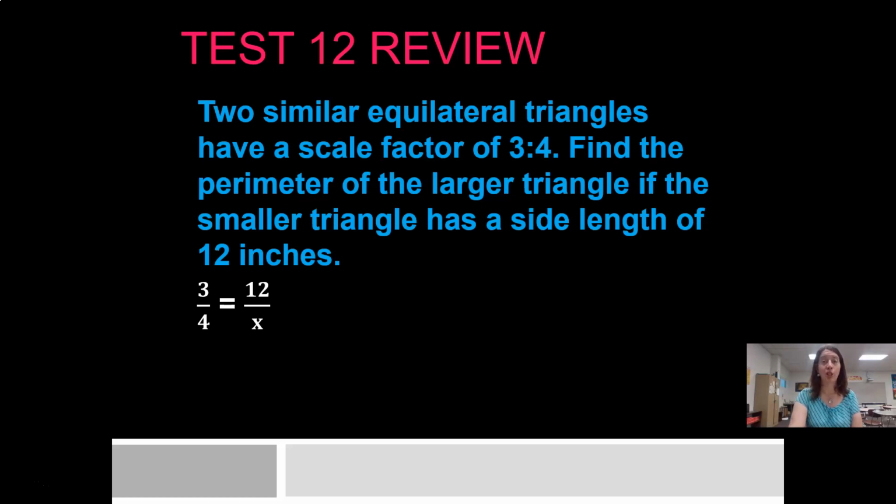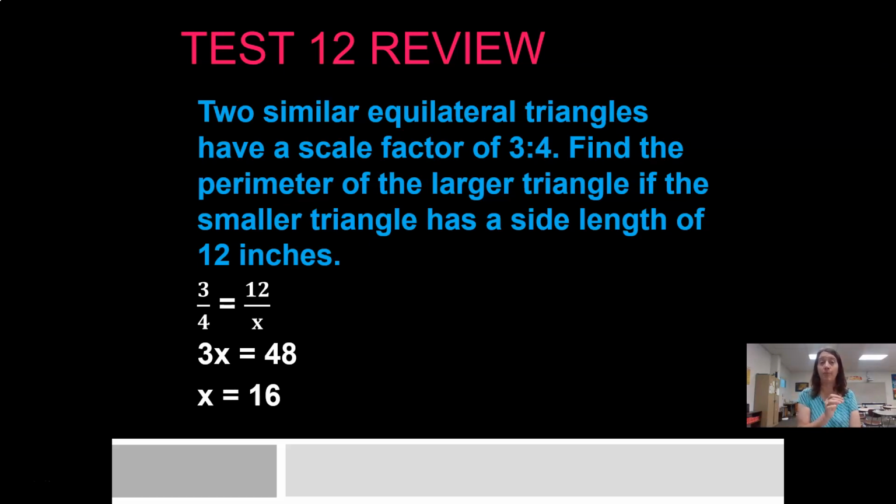The other piece that was given to us in this question was that the side of the smaller triangle was 12. So notice the 12 then went into the numerator because the smaller numbers are going into the numerator, and I'm going to put x in the denominator representing the side length of the bigger triangle. So I'm not finding the perimeter yet, because the 12 didn't represent the perimeter of the smaller triangle, it just represented the side length of the smaller triangle. Just like we did in lesson 87, when fractions were equal, we cross multiply. So I have 3x is equal to 48. I'm going to divide by 3, and that gave me x is equal to 16.